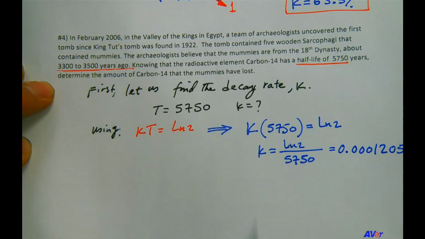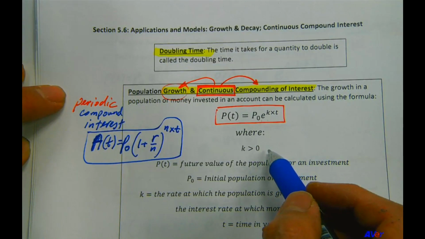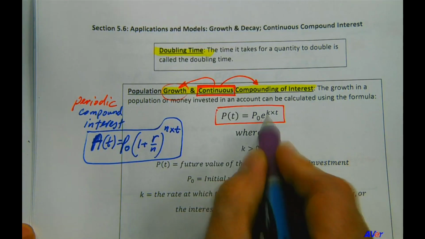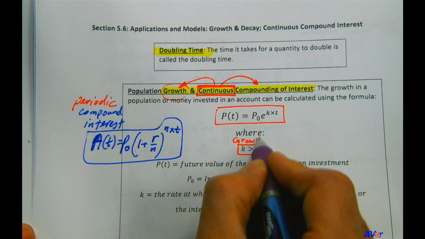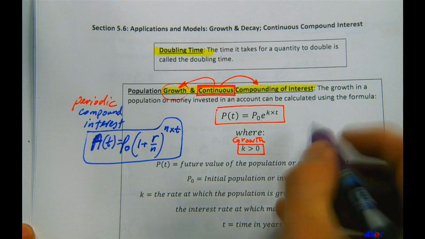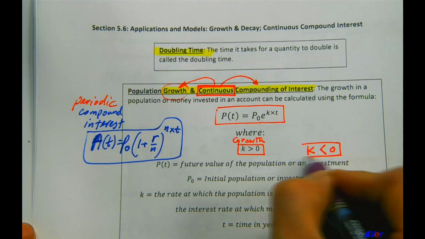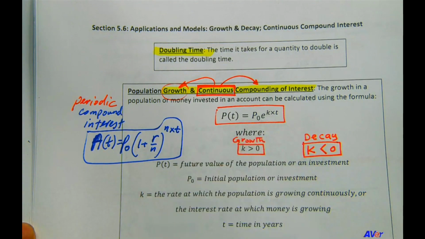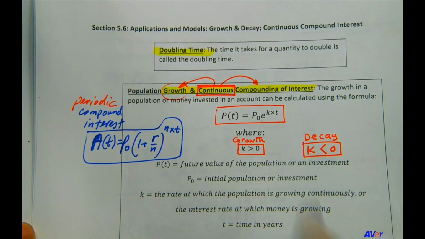So in my worksheet, I don't talk about the fact, and I should add that. So in here, let me add something to this. This is where K is greater than 0 for growth. And I should modify my worksheet so it has this. And K is less than 0 for decay, or for declining quantity. K must be negative. My worksheet was missing that, but now I've added it, and when I post this on Canvas, you're going to have this.